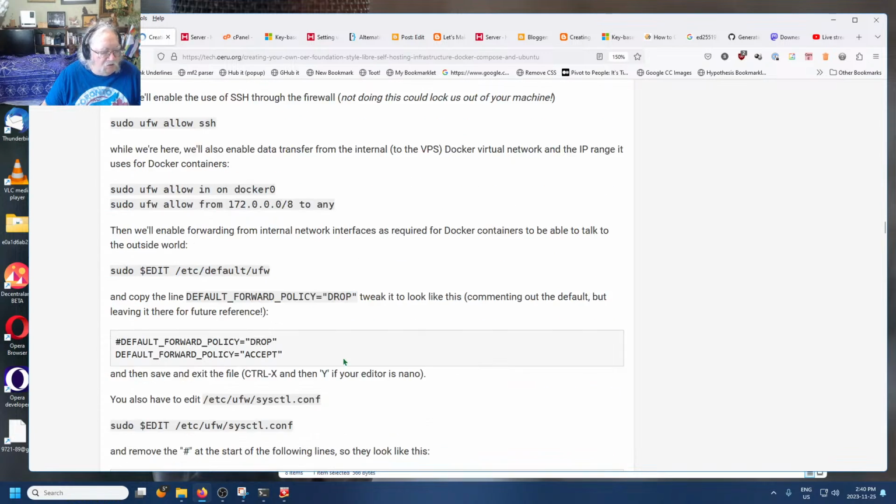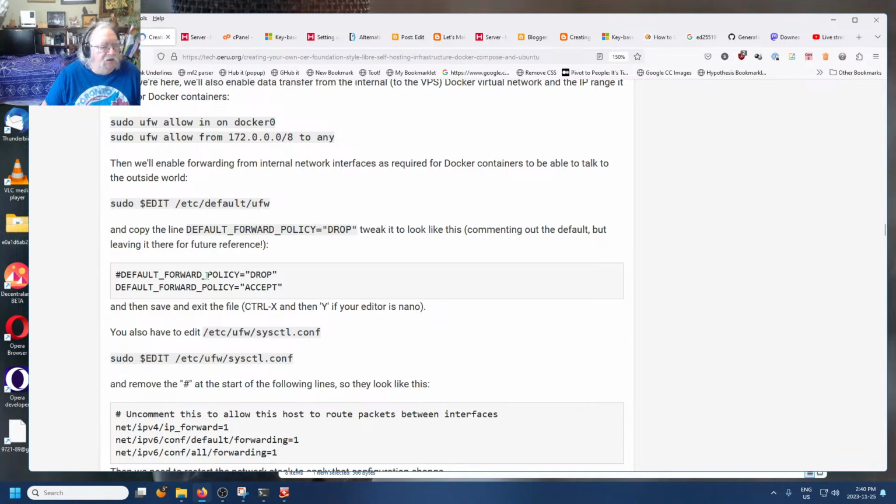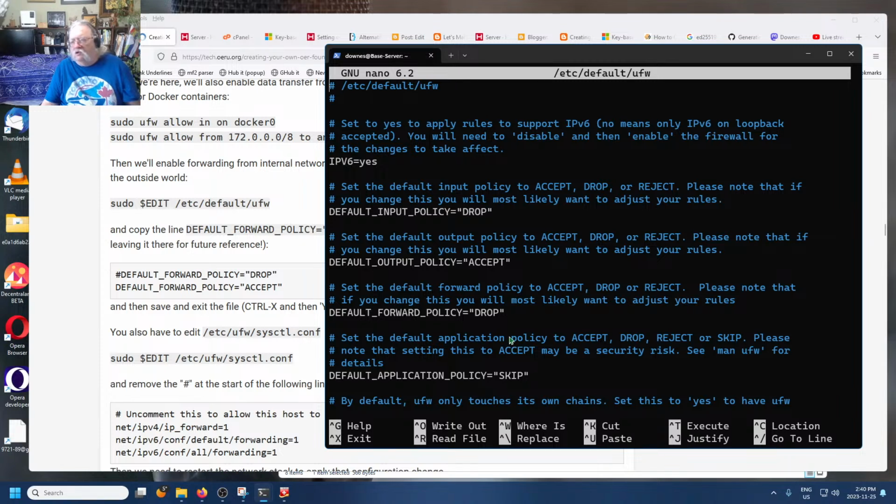Okay, so come back down here. So default forward policy will be accept. So what that means is if we get a request that comes in, if we want to forward it to something else, to say a different port or something, we'll accept that. So we'll find that. There it is. And so we'll hash that out. Default input.